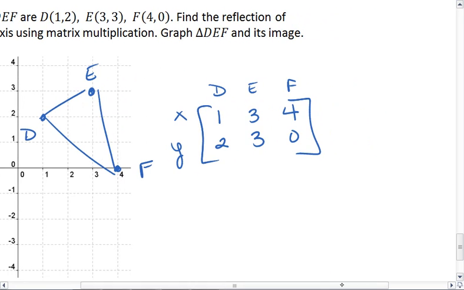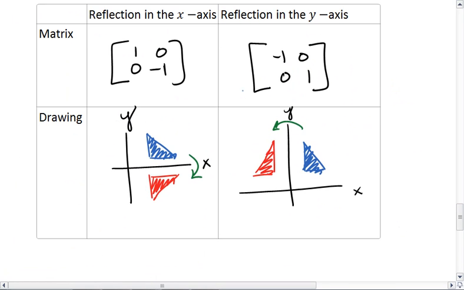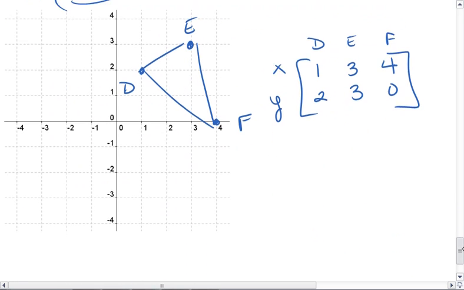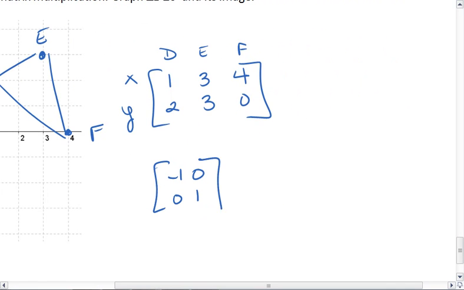To reflect this matrix across the y-axis, we're going to use the matrix negative 1, 0, 0, 1. And it's really important that you keep this order, that you take the reflection matrix first and multiply it by your polygon matrix.